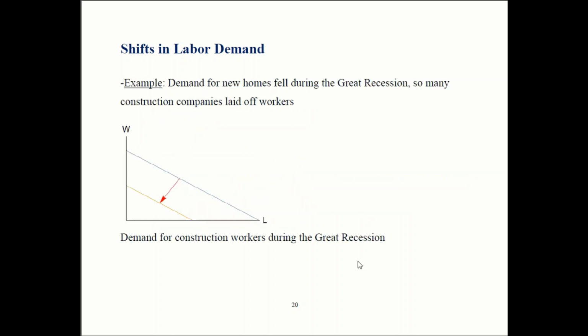So here's what that would look like. Here's our old demand curve back here. L is labor, number of workers, on the x-axis, just like graphing quantity on a typical supply-demand graph. Wage is the price of labor, so it's like a typical supply-demand graph where you have price on the y-axis and quantity on the x-axis. So pre-recession, we had this demand curve out here where firms are hiring lots and lots of workers to make new houses. Once the price falls, that's going to mean less demand for workers, so demand is going to shift back.